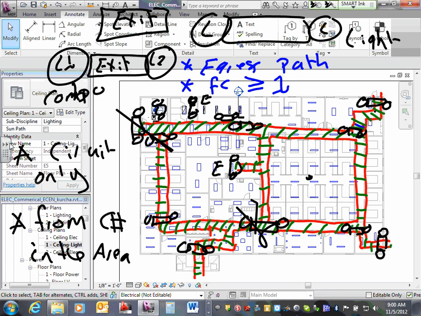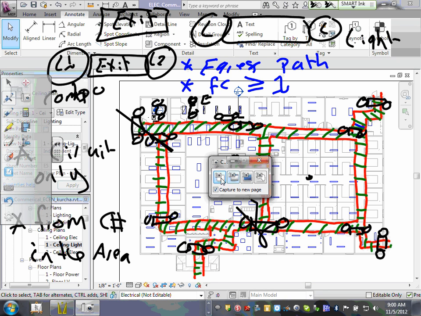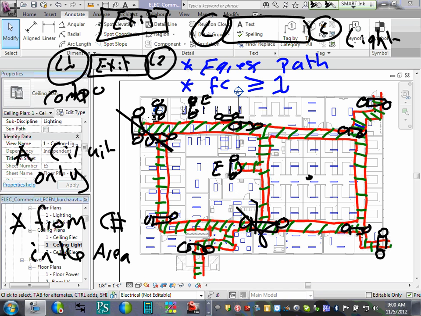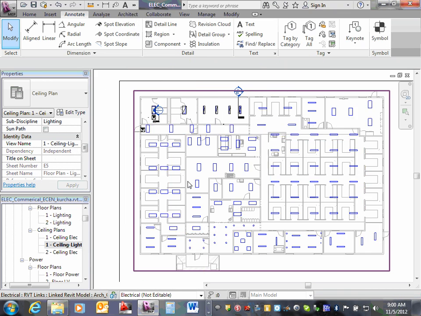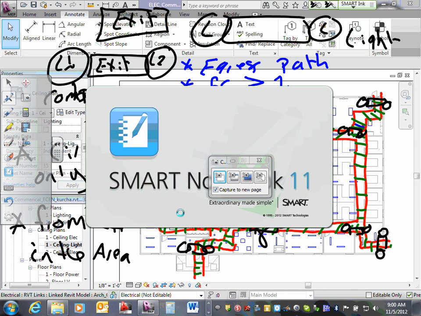Okay, so let me see. On the lighting sheet or the site plan sheet? Give me 1 second here, buddy. There you go. I'm just taking a snapshot of this. I will take a snapshot and put it on the network for you guys if anybody wants to look at it.